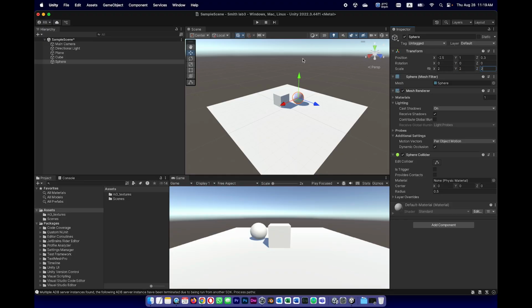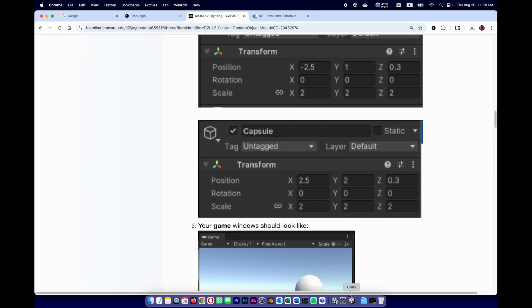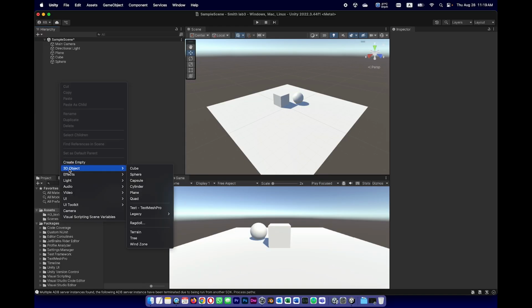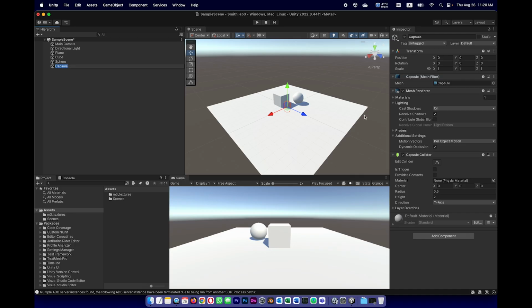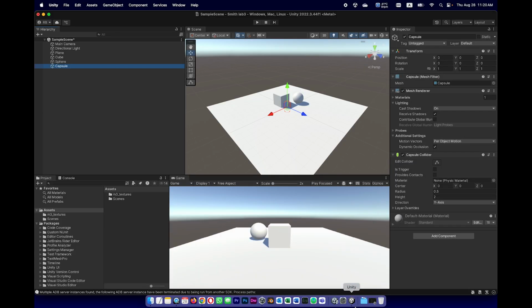Okay. Next, there's going to be a capsule. The capsule's parameters are going to be 2.5, 1, and 0.3. Notice how this one's to the left, this one's to the right, and it has the same scale.